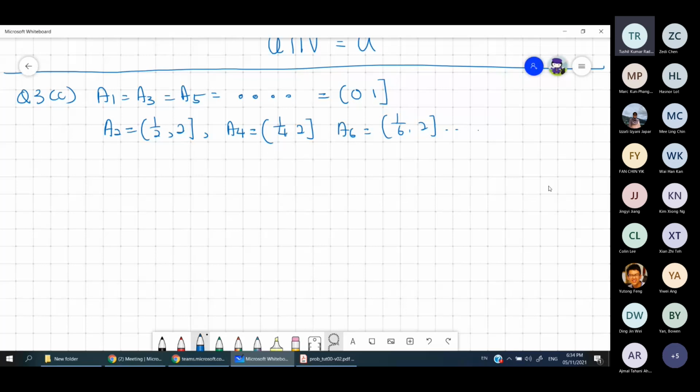Okay, again, let's make it easy. We can just simply say all this is equal to our x. Maybe I'll do it slowly for you guys. So let's say B1, so A1.